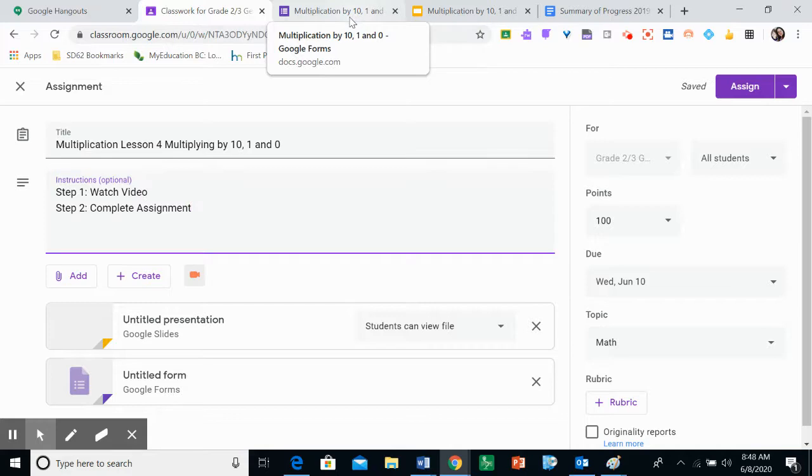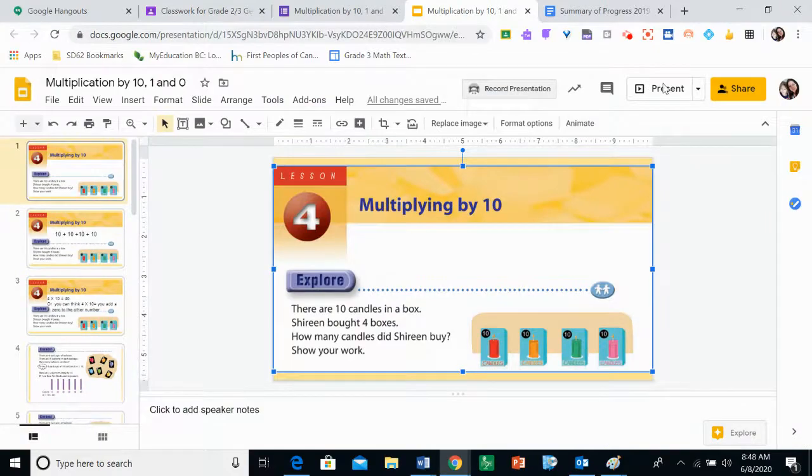If you are in grade 2, you can give this a try. If not, you can do the IXL, which I will highlight the ones to do, which would be multiplying by 10, 1, and 0. You just have to let me know which section you did just like before. But if you are in grade 3, or if you'd like a challenge and you're in grade 2, I'd like you to complete the assignment. But either way, I'd love you to watch this video. That's your job right now. So excellent. I'm just going to present this.